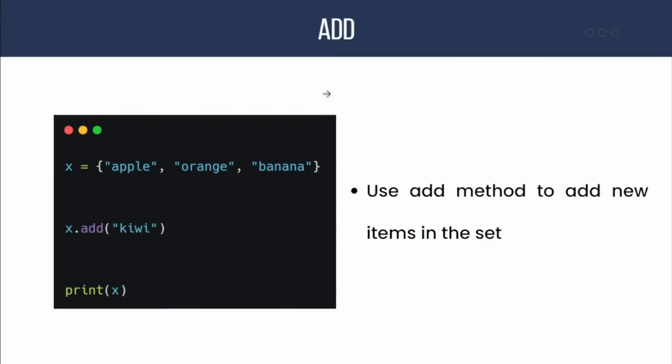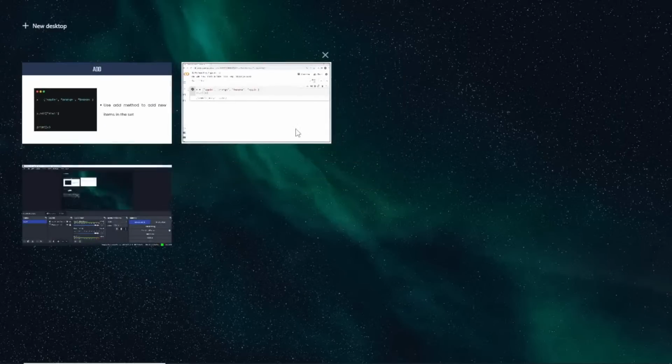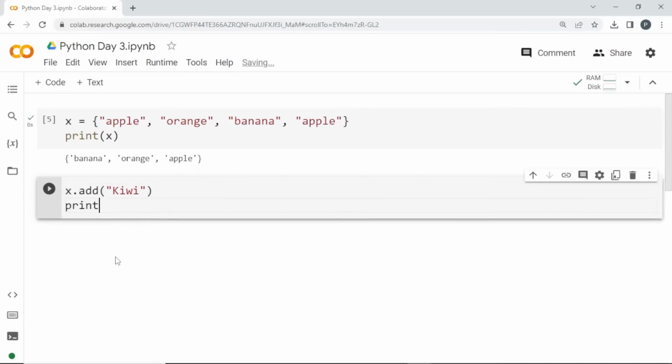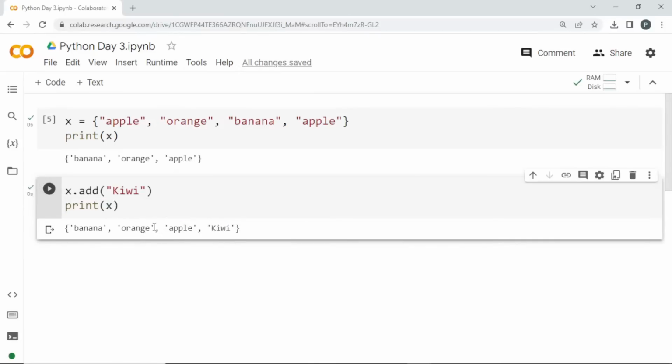And if you want to add a new element to your set, then what you can do is call this on X. Like for example, if you are storing in X, then you can call X to add the new element. So if I use this, it is going to add that kiwi there. So let me call X to add. And then I'll print X. See here, so it got added, and you cannot define its position. It will be in a different order.